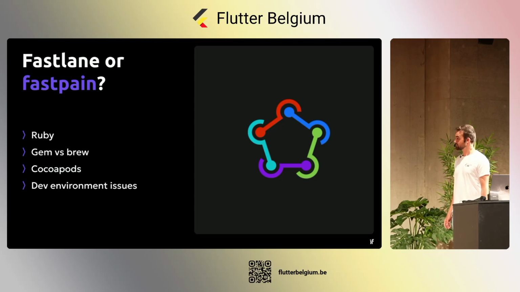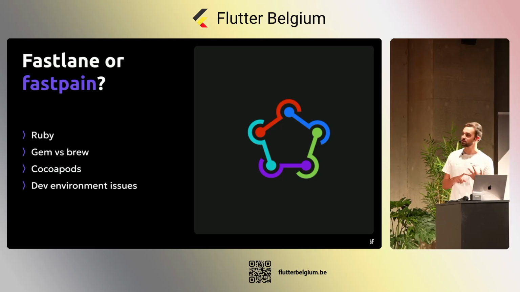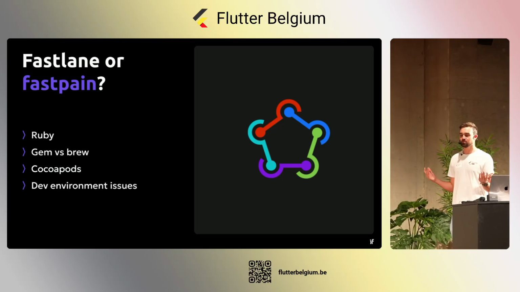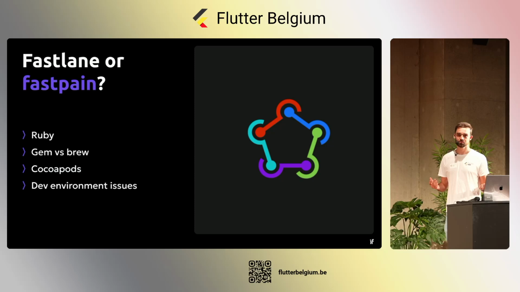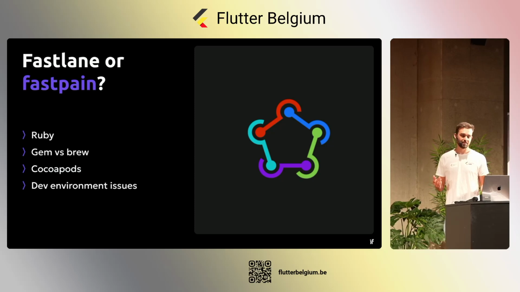So mainly development environment issues is something real when you're using Fastlane. Of course, Fastlane comes with a lot of benefits. You can easily push to the store with, I think, 3 lines of code. You can easily build your project with 2 lines of code. Check if you're on a CI with 1 line of code. So Fastlane has advantages to go to market fast.